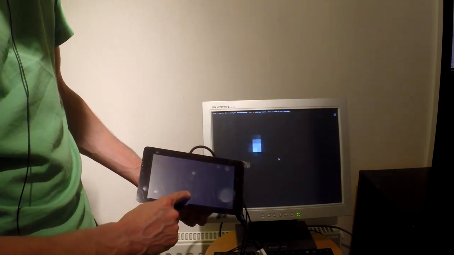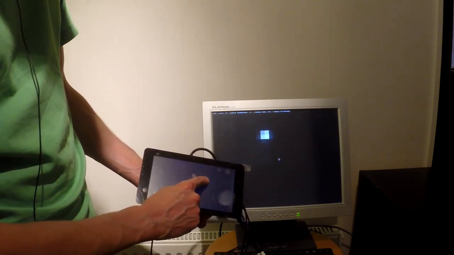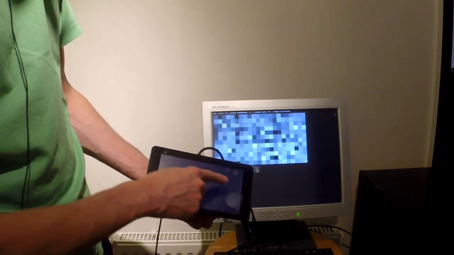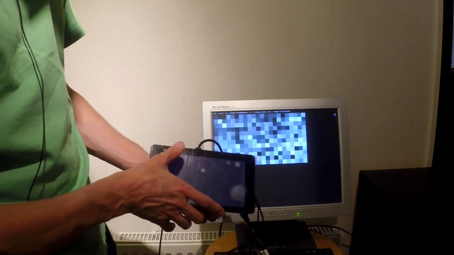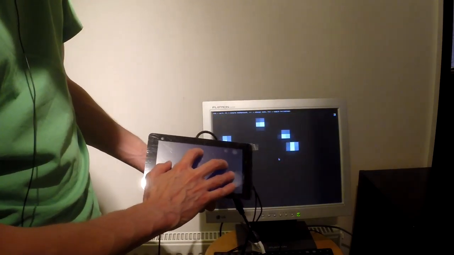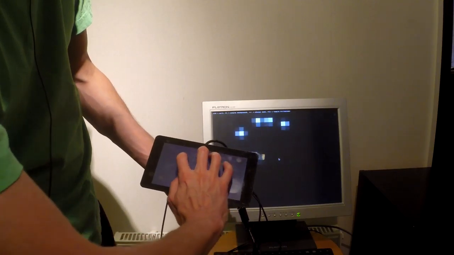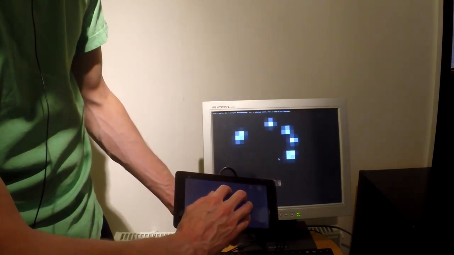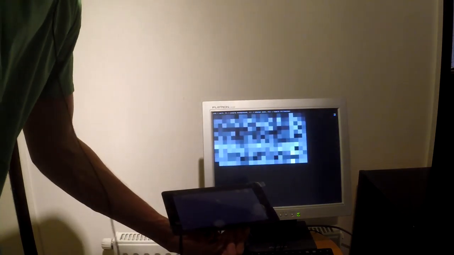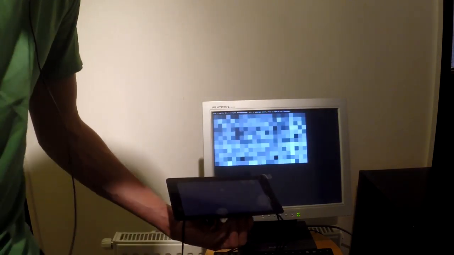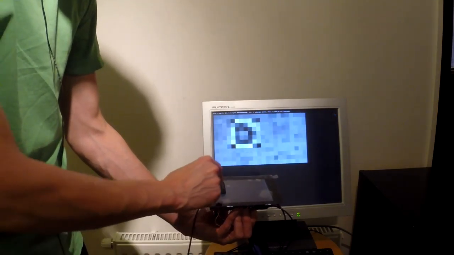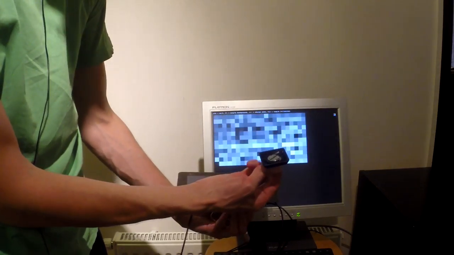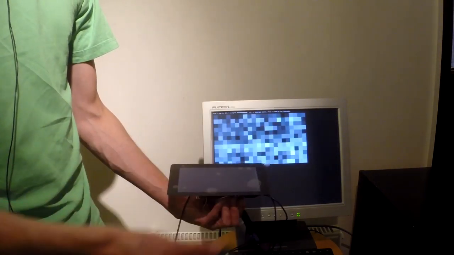It's actually possible to get the raw mutual capacitance values from the official Raspberry Pi 7-inch touchscreen. So that's kind of interesting. And you can see other things, like here we have a holder for a camera to put it on a tripod.